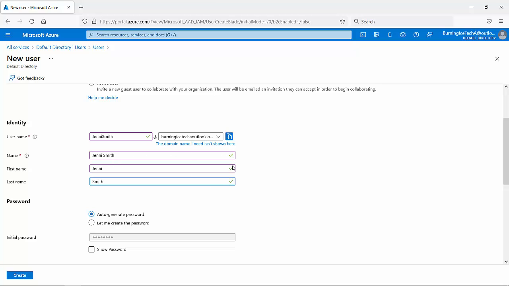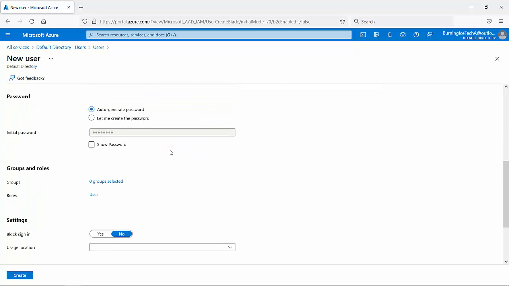Did anyone notice these green ticks? So it doesn't matter what you're busy with on the Azure portal. In this case, I'm on the Azure Active Directory. Whenever you type in some sort of value into something, it'll either give you a green tick or a red exclamation mark. Green tick means the value is accepted. If it's an exclamation mark, it means whatever you typed into that block is not accepted, and you can generally hover your mouse cursor over the exclamation mark, and it'll tell you it's incorrect and why it's incorrect and what you normally need to type in there. So it's basically guiding you, which is awesome.